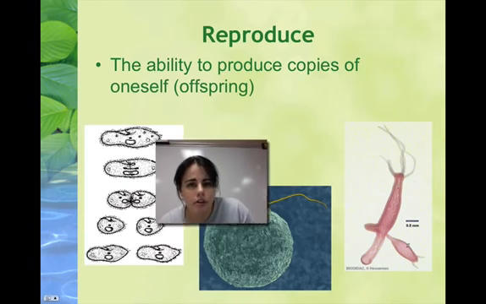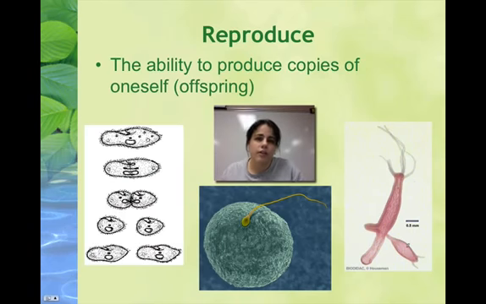Number 2 is reproduction. All living things have to have a way to pass on their traits to their offspring. And if you can't do this, well, then there's really no purpose for you to be here, because that's the meaning of life, for living things to find a way to survive long enough to reproduce and pass on their traits to their offspring. And so what we have here, there's 2 main ways to reproduce. There's asexual reproduction and sexual reproduction.